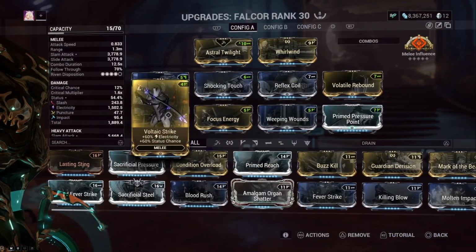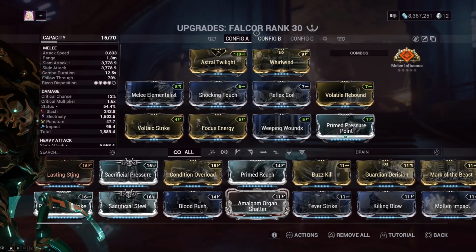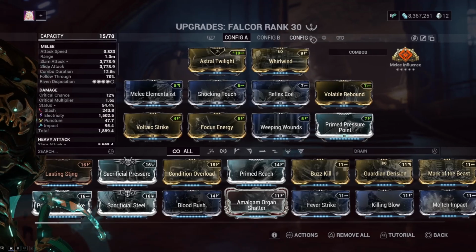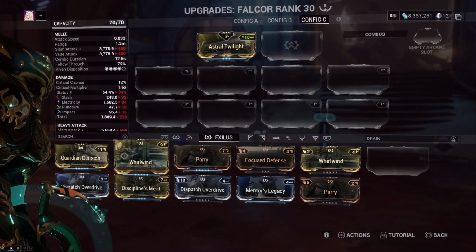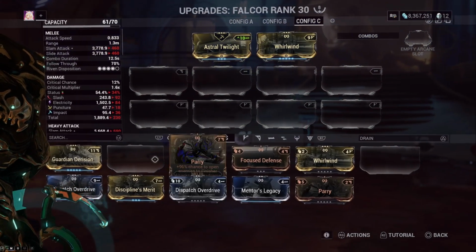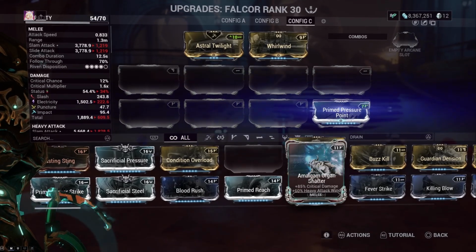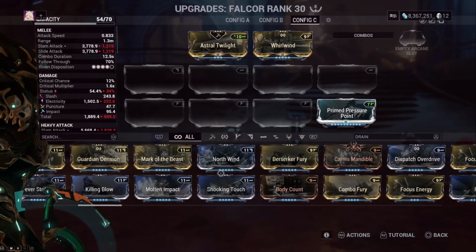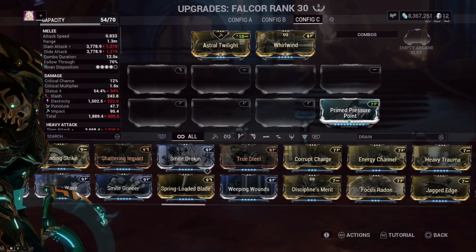You can build it with blast damage. That's an option, but it's annoying because then you have to heavy attack to get influence to start working. But I guess I will go ahead and show that, because I know some people will want me to be showing blast as an option. I still think whirlwind is what you're going to want to use here over anything else, because it's just very comfortable to have in the build.